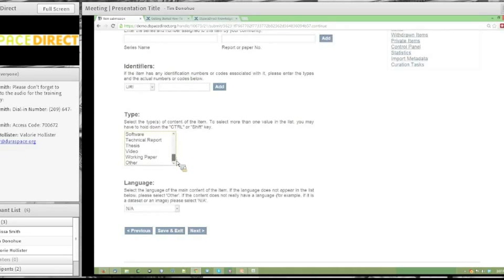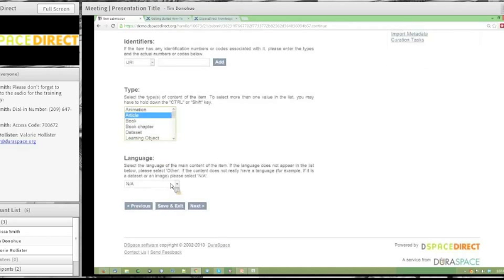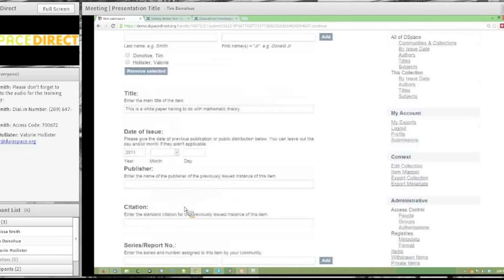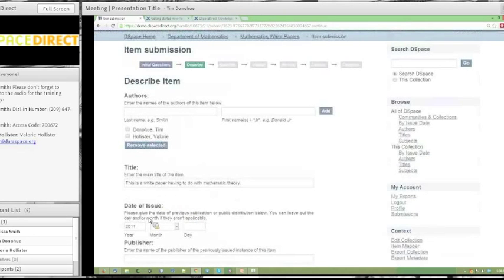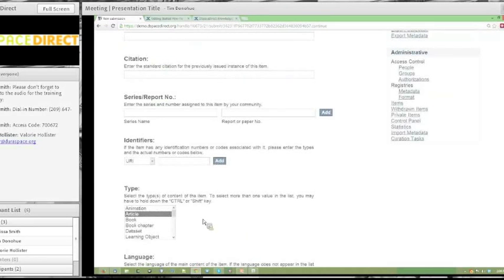There's also types of content within DSpace, so various types of content that you're adding in, and you can select multiple of these, like it says, by holding down either Control or Shift on your keyboard. So right now I'm holding down Control, and if I click on other ones, I can add more or unselect them. And then you can add a language that the material was written in as well. Again, all of these fields are completely optional other than the title and the date.